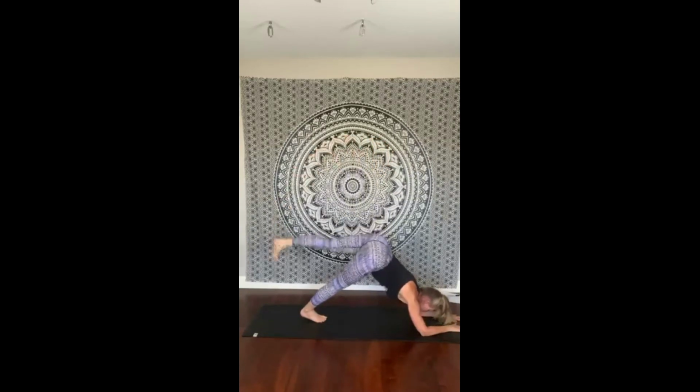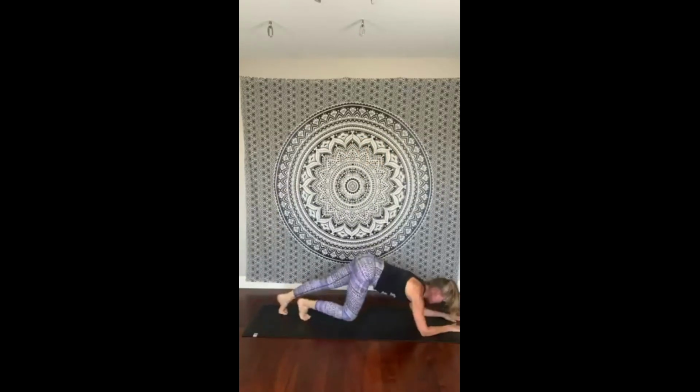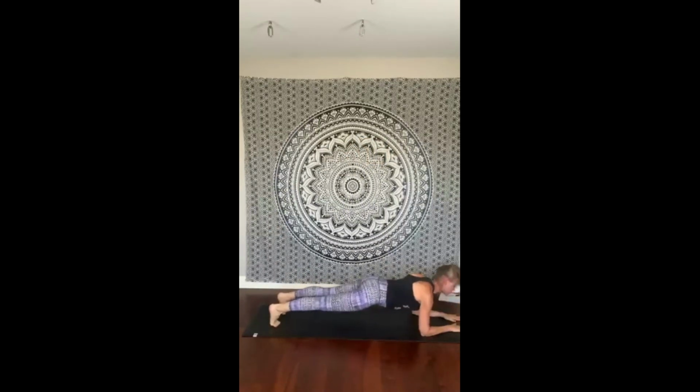Bring right big toe next to left big toe. Lift left toes up. Right heel towards the earth as you stretch right hamstring for 3, 2, and 1. Left big toe next to right big toe. Walk out to low plank one more time. Draw your shoulders away from the ears for 5, 4, 3, 2, 1.